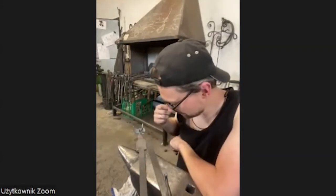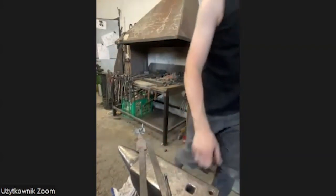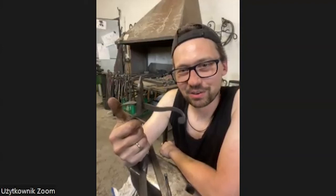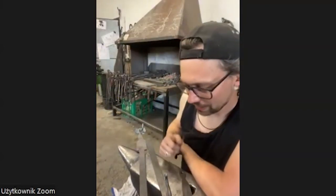Another reason why I did this today, I said it in the beginning, I don't know if everyone heard it, the starting point was this door latch. Oh, my wife, hello. This is where the idea came from, from this door latch. And then I go with the flow. There comes some inspiration, and sometimes something cool happens.